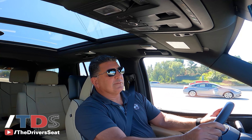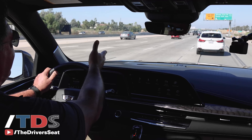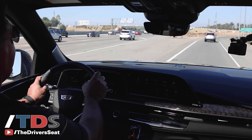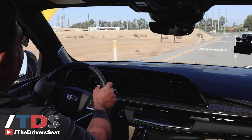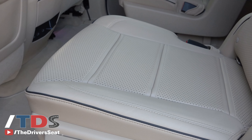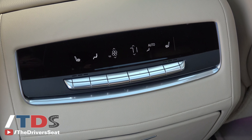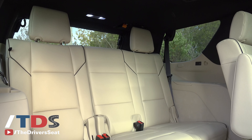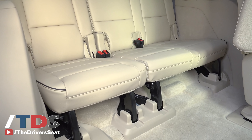As you can see, the Escalade has great presence and a lot of great safety features. We mentioned SuperCruise, but there's also the head-up display, adaptive cruise control, lane keep assist — the list just goes on and on. Cadillac has really nailed it. This is the ultimate in full-size luxury. It's no longer about full-size sedans — it's about full-size SUVs. Cadillac started that game about 22 years ago, and now they have perfected it.